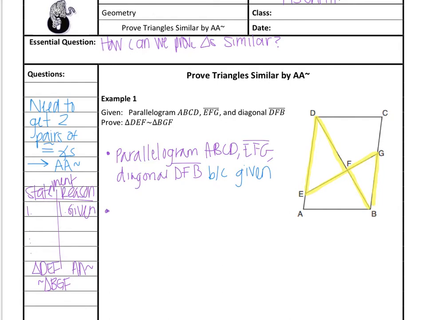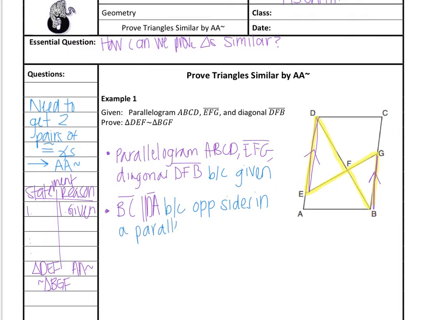Then the second statement would be whatever we can get out of this given. We have opposite sides in this parallelogram, such as DE and BG, which we know are parallel. So we're going to state that the whole sides, DA and BC, are parallel, but we can shorten them when we're just looking at the triangles. BC is parallel to DA, and it's because opposite sides in a parallelogram are parallel. Remember, you can't talk about those special kind of angles that come from parallel lines until you get your lines parallel. So you have to explicitly state it. So that would be like step 2. If you want, you could even number these 1, 2, 3.